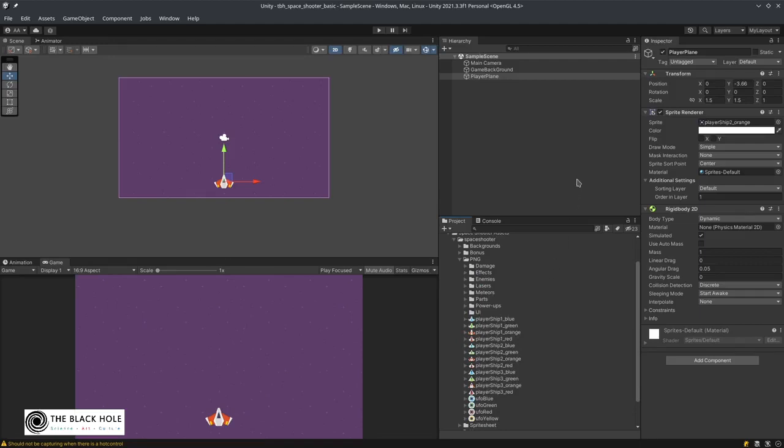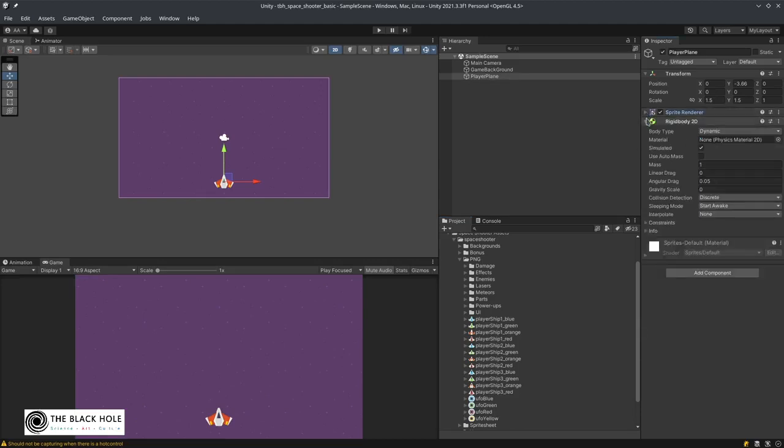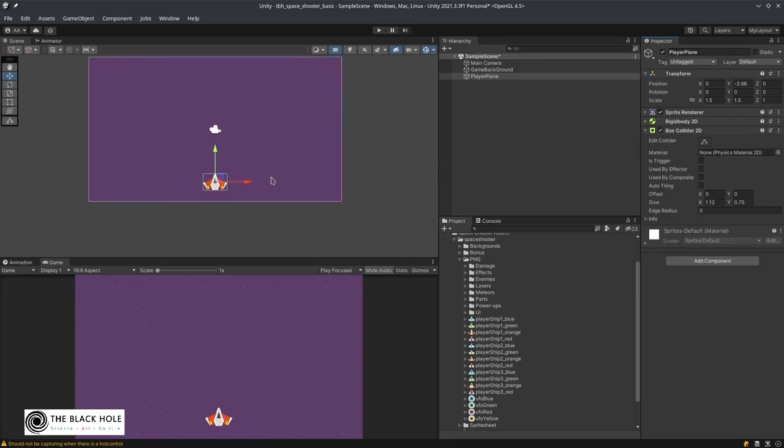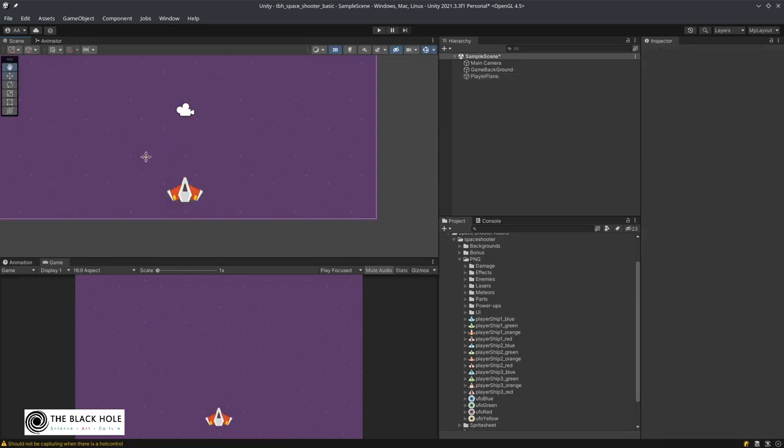So that's what I did, and now I'm going to add a box collider, and once I add the box collider, this ship is going to accept collisions. A box collider is also a component, just like Unity has other components. That is the box collider, and you can see this green thing that came on this ship, that is a box collider. So basically, it means that you have collisions over here on the ship.